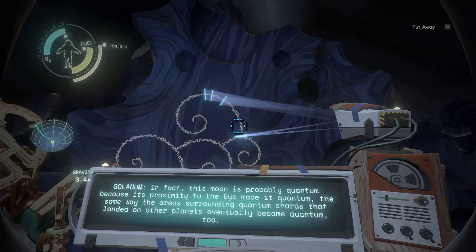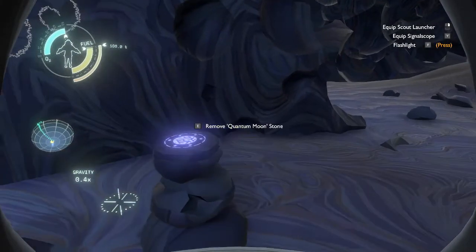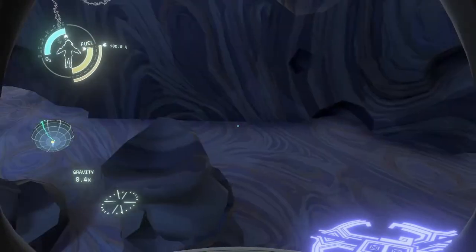I think we've actually seen that a couple of times before, where when you look at the area around a shard, it shifts. Like, for example, the Tower of Quantum Trials, there was a shard inside, and so that doorway kept moving. That's how they did that. Okay. Explain yourself, woman.